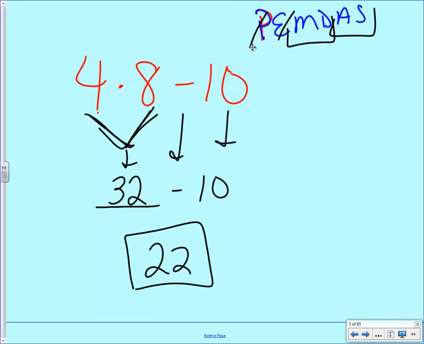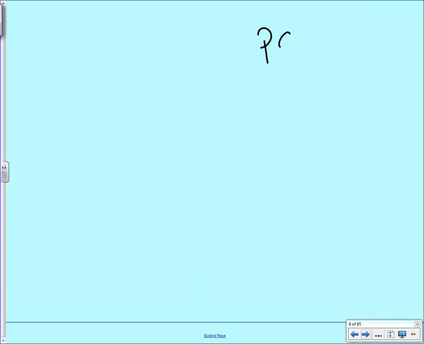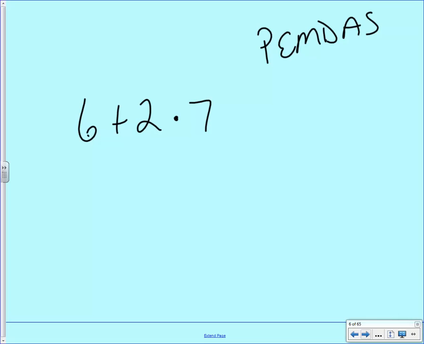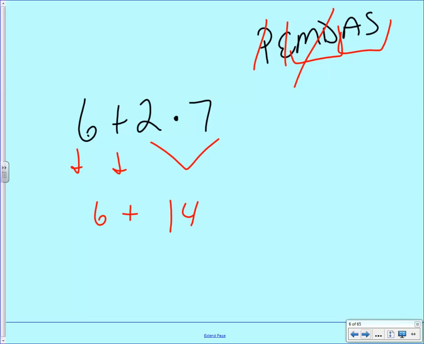Okay. Move on to another one. I'm going to write my rules. Okay, the problem is 6 plus 2 times 7. So there are no parentheses, no exponents. I'm at the multiply divide, and there is a multiply divide, and 2 times 7 is 14. Remember, I used those two, so I'm going to bring down what I did not use, and that's the 6 plus 14. Now I've used all my multiply divide. I'm on to the add subtract. There is no subtract at all, so add is the only thing I have, and I want you to see that I'm adding together 6 and 14, and I get 20.